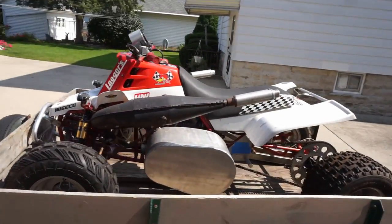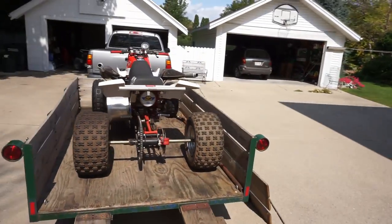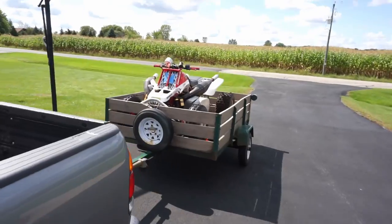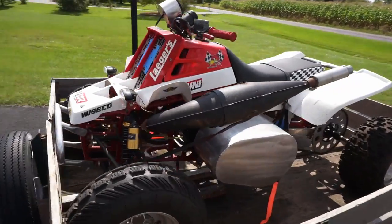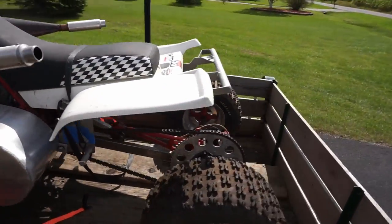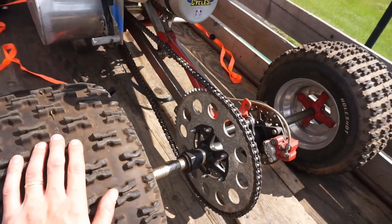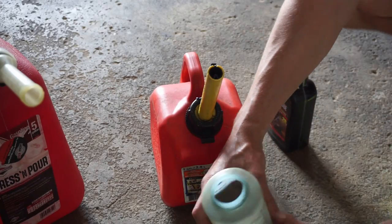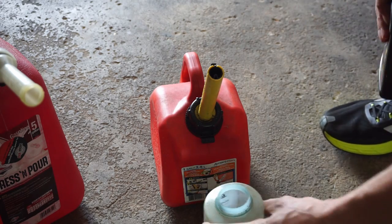All loaded up, ready to go. Alright, made it out here. Time for the top speed run. Should be pretty interesting with these smaller wheels on the back and that giant sprocket. I'm gonna do 40-1.